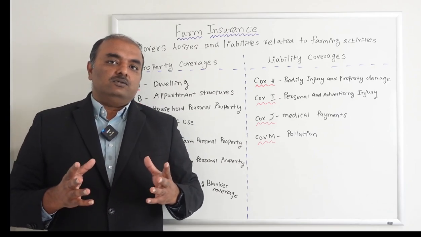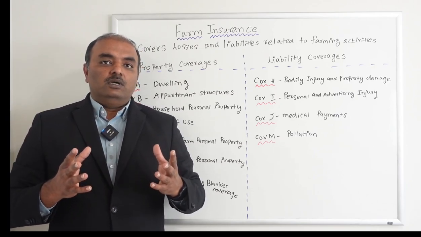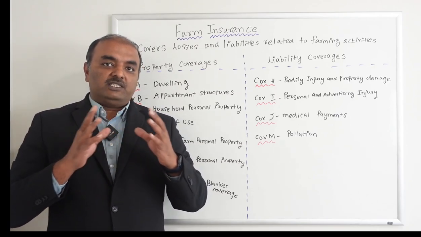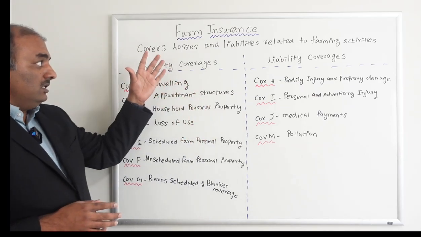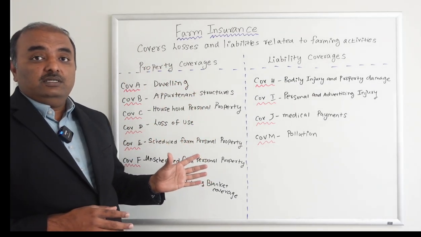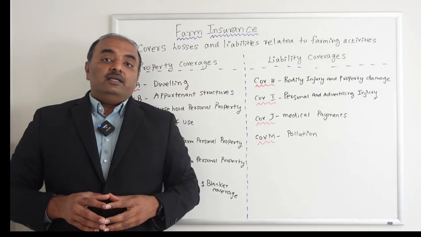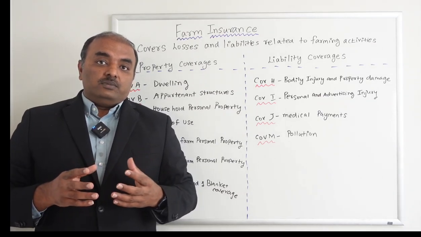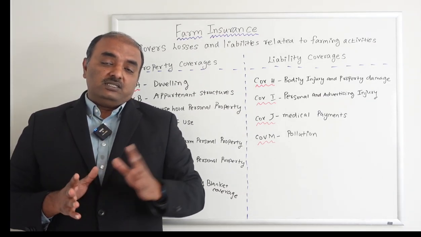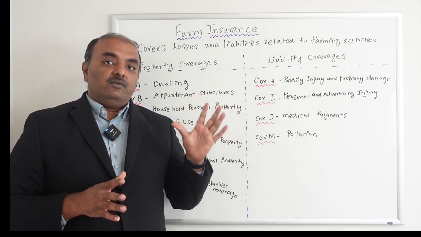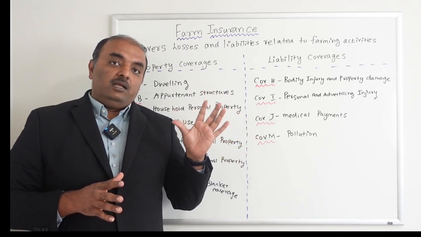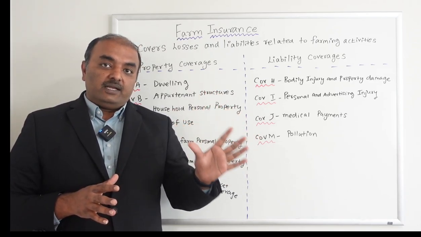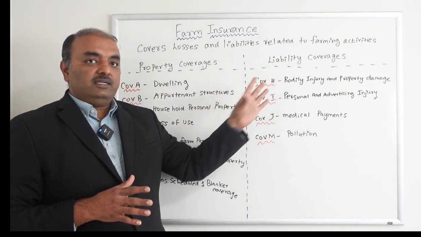In short, as I told you, farm insurance is going to help you cover your farm exposures. If you look closely, I have not covered crop exposures, because any exposure related to your own crop can be covered by crop insurance. This is strictly farm insurance, where you are covering your dwelling and any personal property that you use for your farming activity, plus any liability exposures.